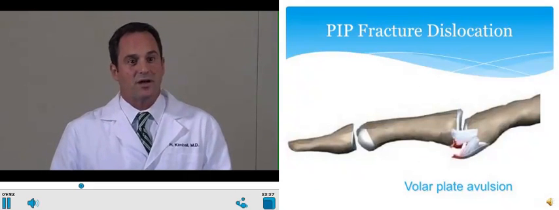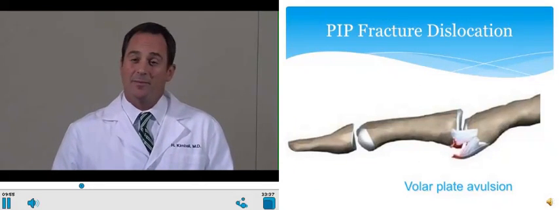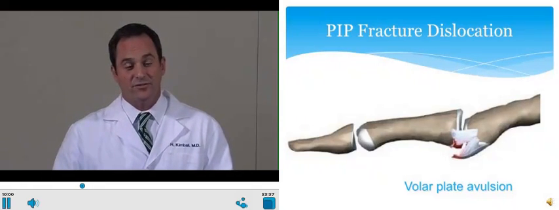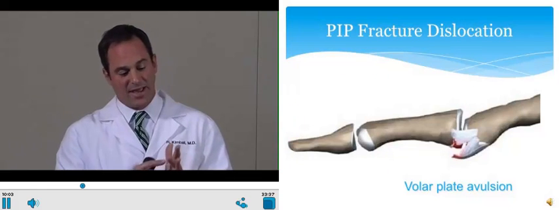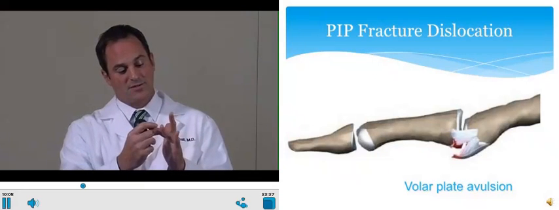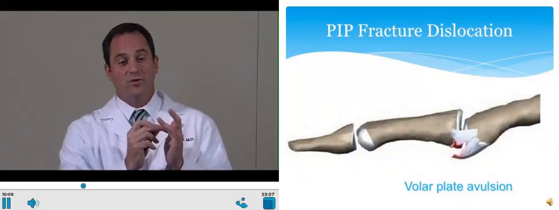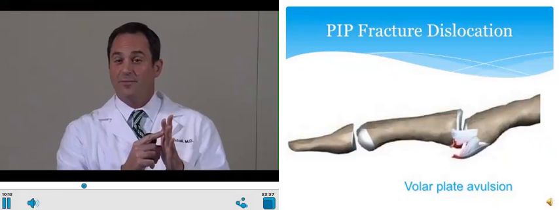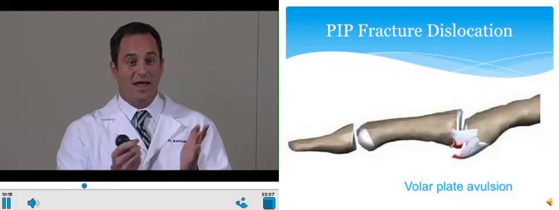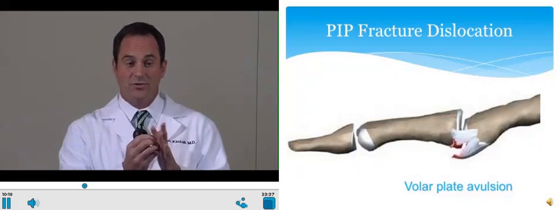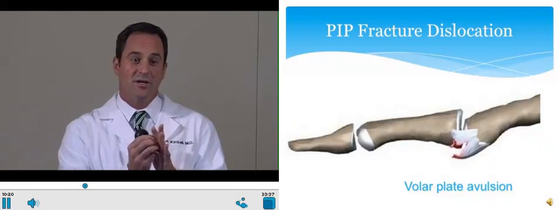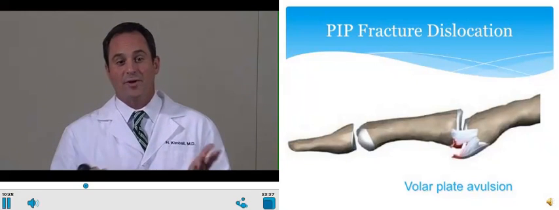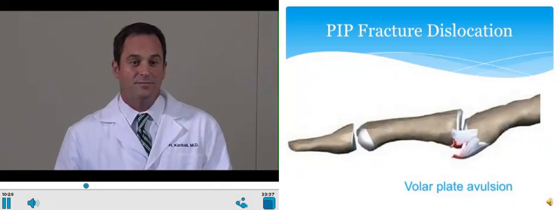This slide here shows the more common PIP joint dislocation that involves the volar plate avulsion. Now this tissue is very stout tissue at the base of the joint, and that prevents our fingers from overextending. When you do overextend them and ultimately dislocate the finger, that gets torn from typically the base of the proximal phalanx. Now that ligament can have some bone attached to it, or the volar plate can have some bone attached to it, and that's important for us to recognize and ultimately may determine how we treat this type of injury.